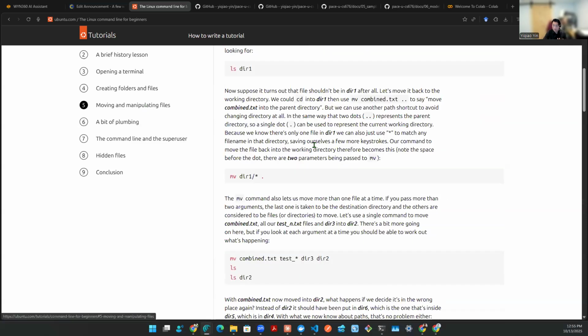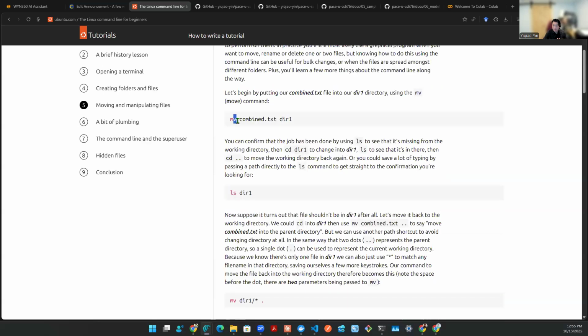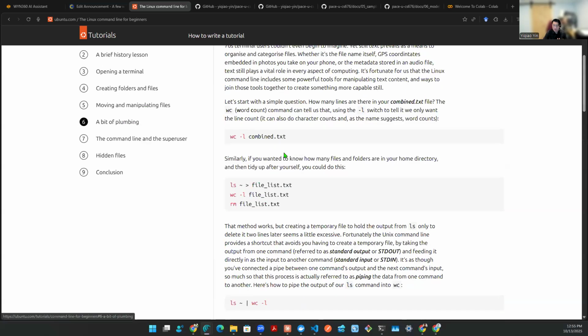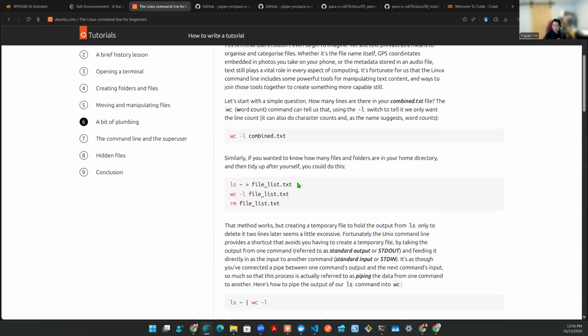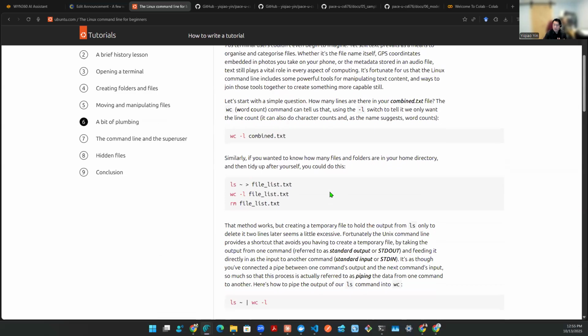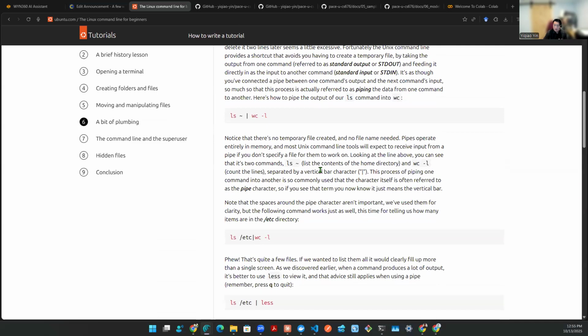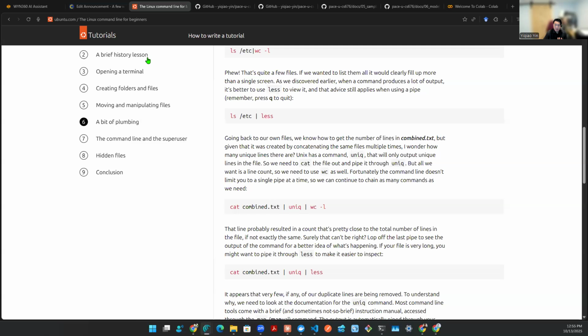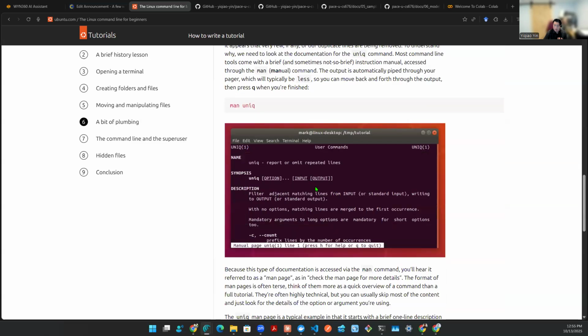You can also move and manipulate files by using this command. You can also do plumbing. Plumbing means you are basically using computers to clean things up. That's kind of what it means. Check the system health level, check if a file exists or if a file does not exist, right? Or list out files that are in trouble, list out files that are too large, things like that. So the terminal environment can pretty much allow you to do all of that.